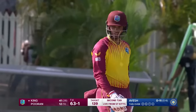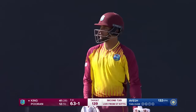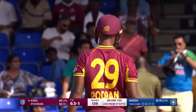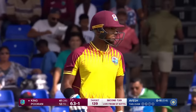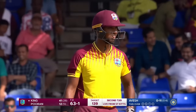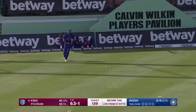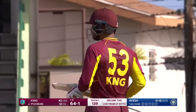Totally agree with you there, Darren. I think in any format, especially the white ball format, you often hear your best batters have to bat the bulk of the overs. Now in T20, with the likes of Powell, Jason Holder, Odean Smith, these guys are earmarked as your finishers. But if you have guys like Pooran and Hetmyer batting overs and taking the game deep, we all know how destructive they could be.